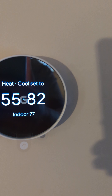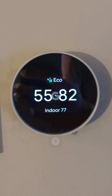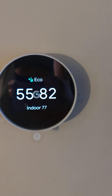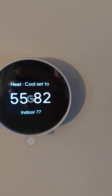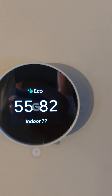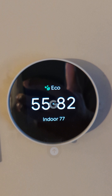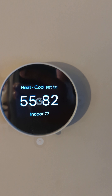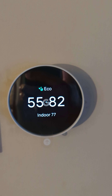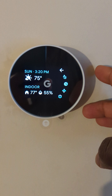One of the pros is the price. I wanted to get the learning thermostat but wasn't sure if I'd need everything it offers for the price. The biggest difference is the learning thermostat picks up on your habits — when you're home, when you're not. I prefer to program it myself and keep it how I want. If I'm away from home or on a trip, I can always turn it on or off remotely, which is very convenient.